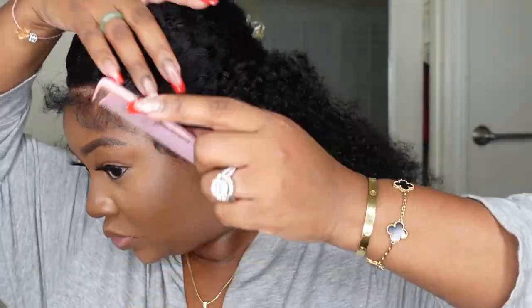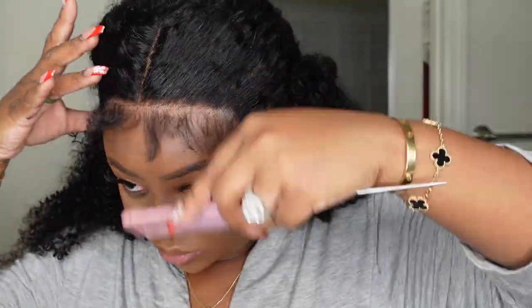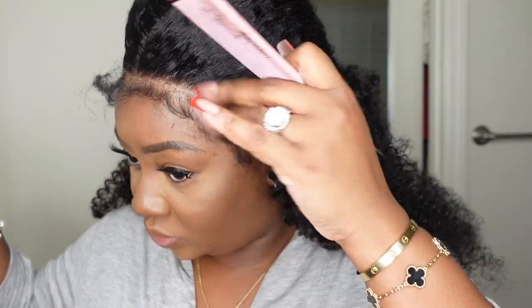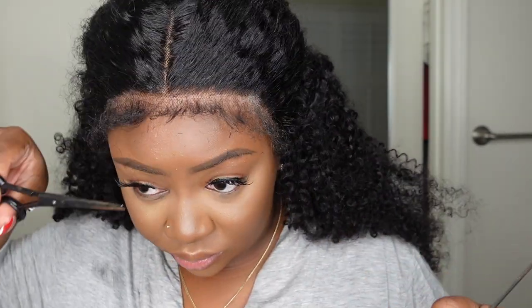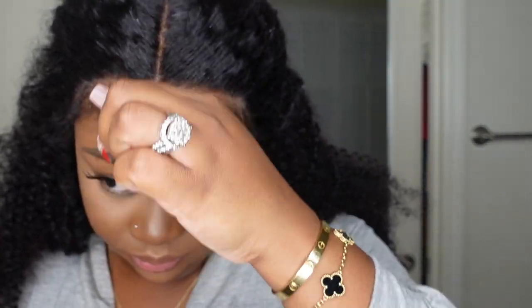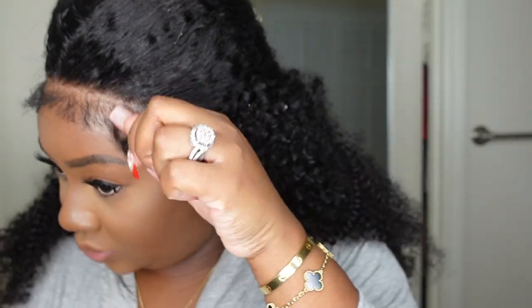Now I'm pulling the hair back and focusing on the hairline — this is the start of the show. I'm combing them out; it's inevitable that a little spray adhesive will get caught in the hairline, but you can just comb it out and it'll relax and make the hair a lot more fluffy. I'm also going to trim it down. Take your time with this step if you're a beginner — don't cut all the way down at first. I added a generous amount of mousse to help the curl naturally activate, then I decided to tweeze it out just a little to make it thinner.